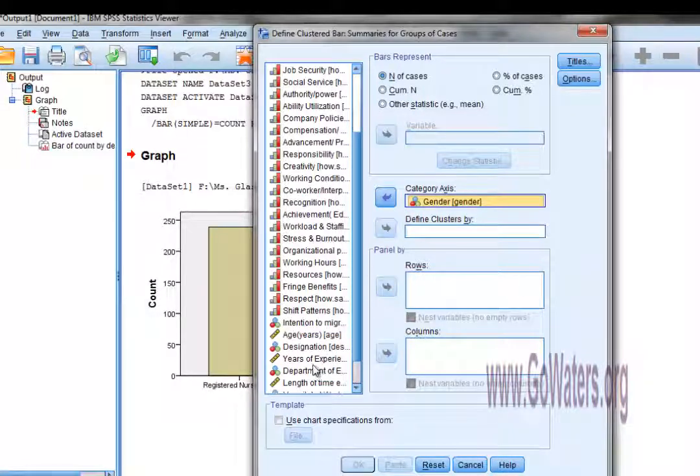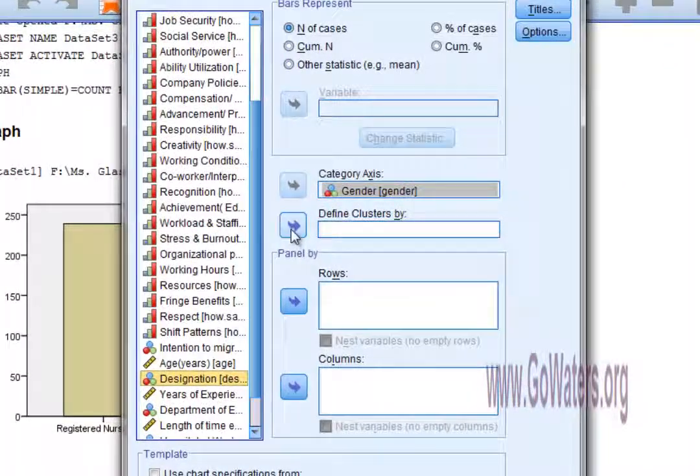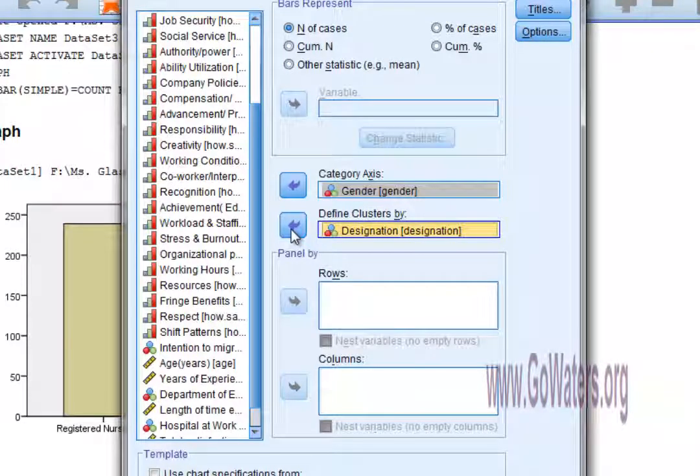So I can put gender in the category axis, male and female, right, and put the designation as the different clusters. So in male, how many of these categories are there, and then in female, how many. So this is called the clustered or multiple bar chart.